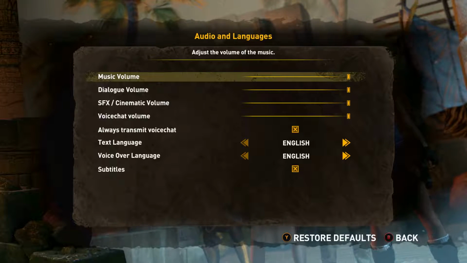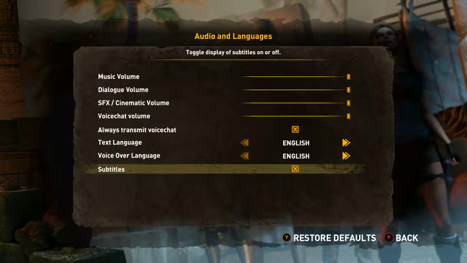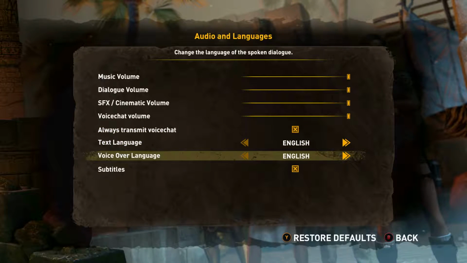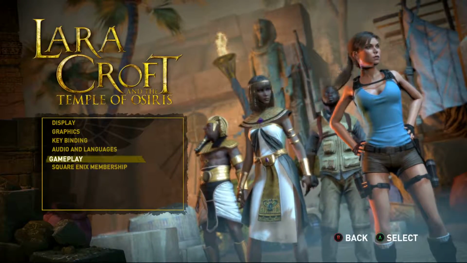Speaking of audio, it's worth mentioning that this game is the last game that the original voice actress worked on to voice Lara Croft. Kind of weird they put the always transmit your voice chat in the audio section. And I turned on subtitles, that's the only thing I changed there.